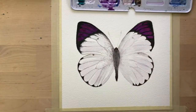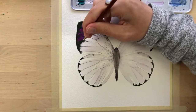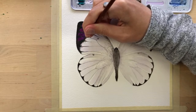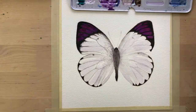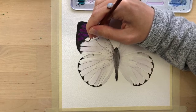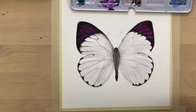Okay, now I'm going to darken some areas of these veins. Okay, now I'm cleaning my brush. I have a little bit of clean water in it, and I'm just blending this out. There.